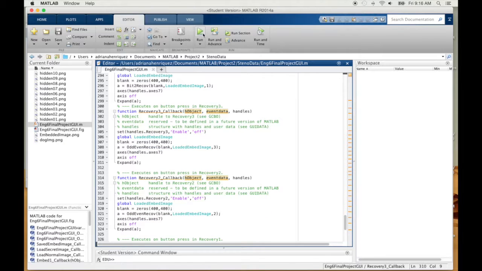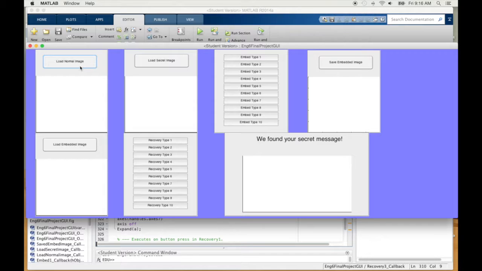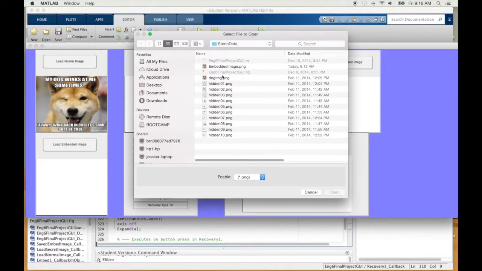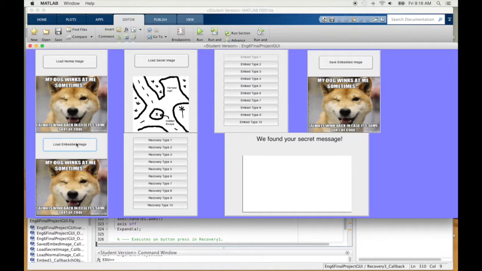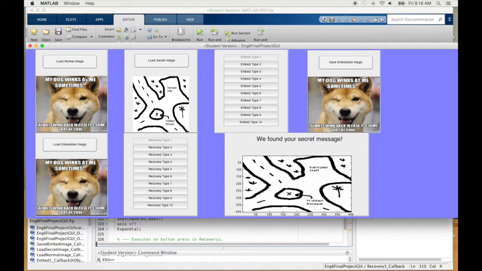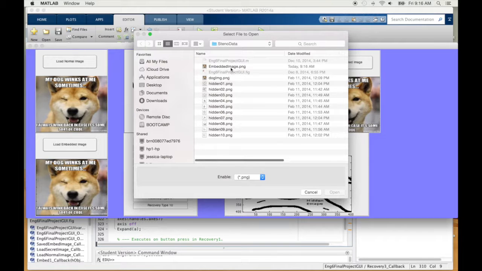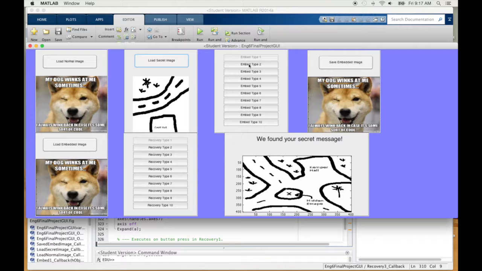When we run this, we get our guided user interface, which allows us to select the image that we want all the images embedded into. From here, we choose a hidden image that we want to embed into that image. Then we use an embedding type, load the embedded image, and use the corresponding recovery type. This was a demonstration to show that we can do this with an image.